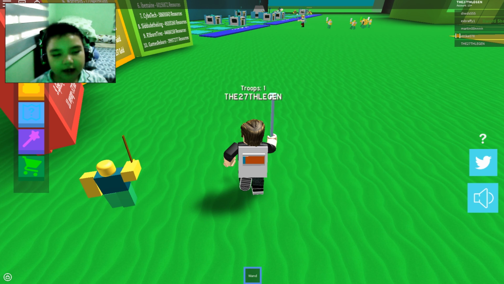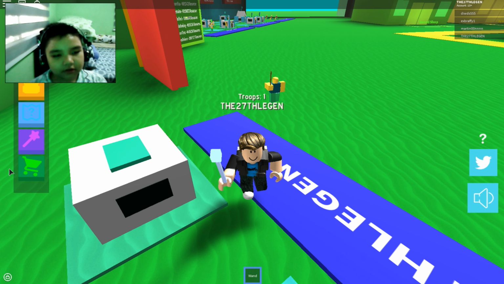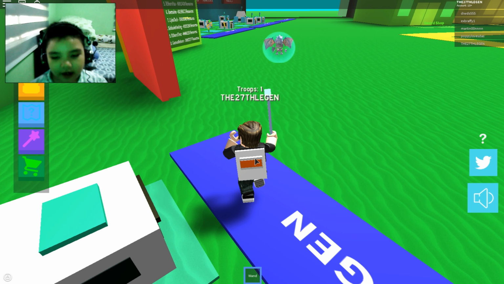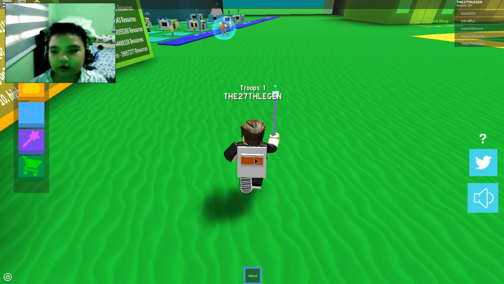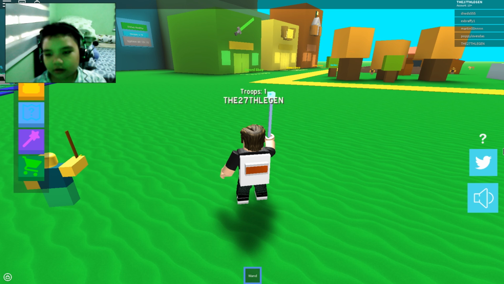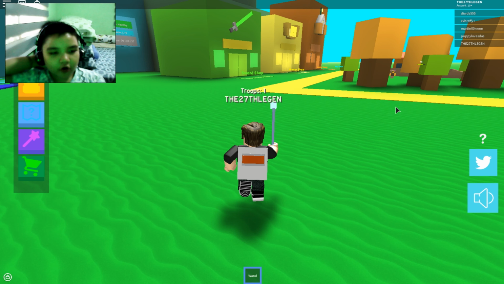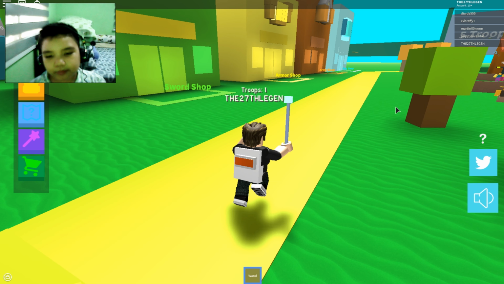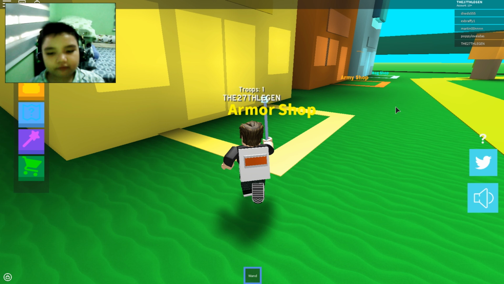Why do I still have 5 in my backpack? Did I do it correctly? I mean, come on. There we go. I have 0 out of 50 now in my backpack. Now, I already have a sword. Armor shop. See if we can buy some armor for our troop. There's an army shop and a badge shop. Let's look at the armor shop real quick and see how much we need for armor.